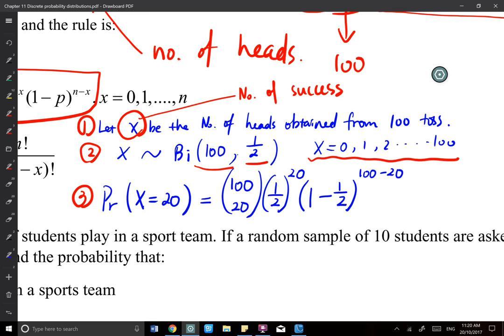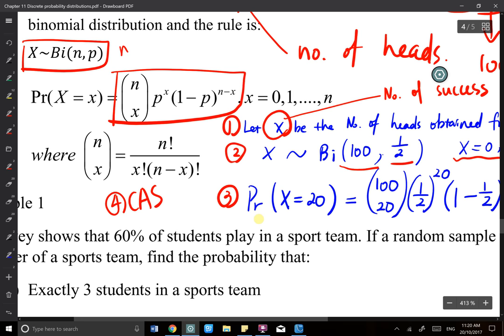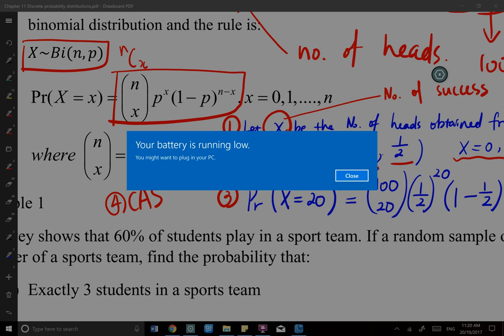And the third thing you need to remember is the formula. So what that formula is: nCx, p to the power of x, and (1 minus p) to the power of n minus x. Let's have a think about this formula. I don't want to reason it, because if I reason it, you just feel more complicated. But let's have a think about what we are actually doing.